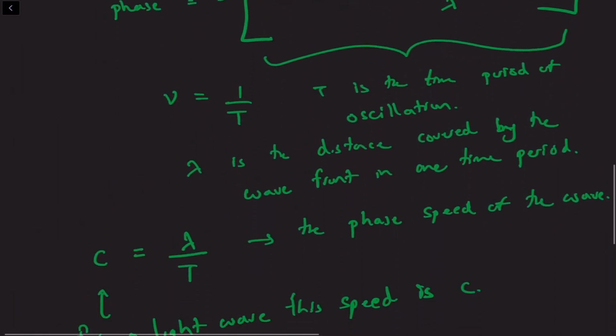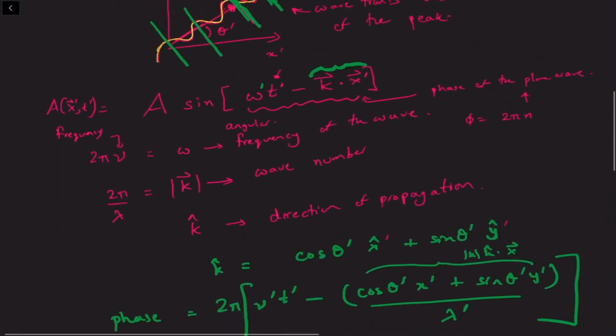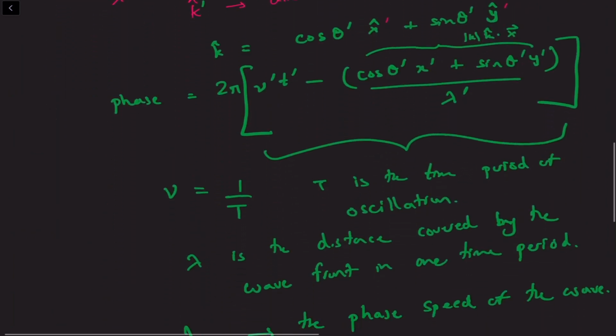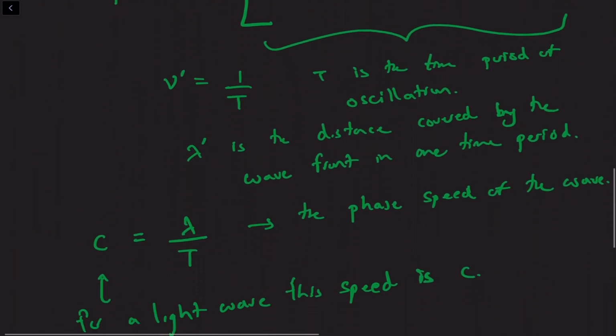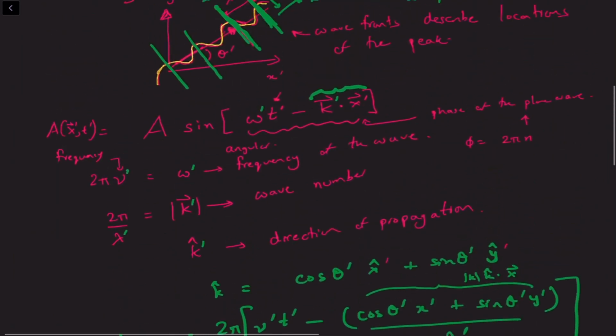And more precisely, let's also put down nu as nu prime. That is, this is the frequency of the wave as seen in the frame S prime, and lambda prime is the wavelength of the wave as seen in the frame S prime. So let's put primes on everything. We don't know for sure if these directions or the wavelengths or the time periods would be the same as seen by a second moving observer. So we're going to work out what a second observer moving relative to the frame S prime would see.